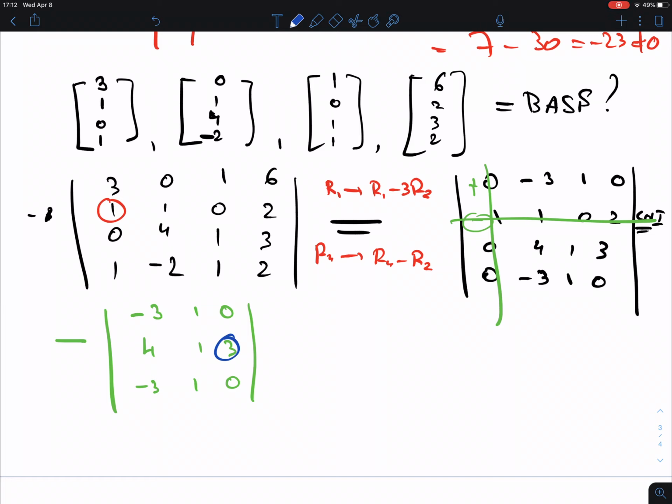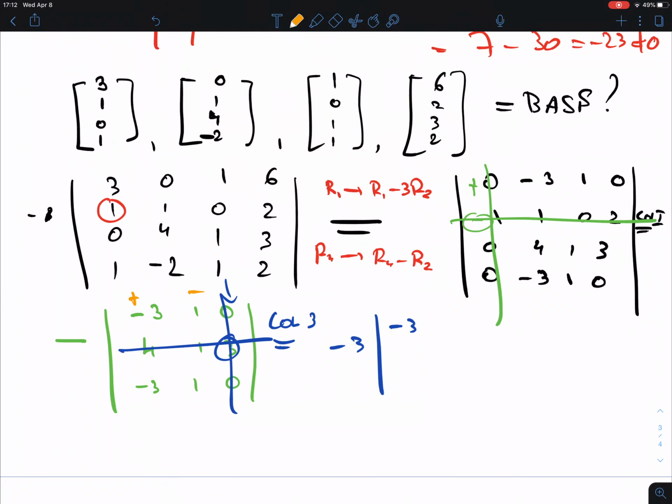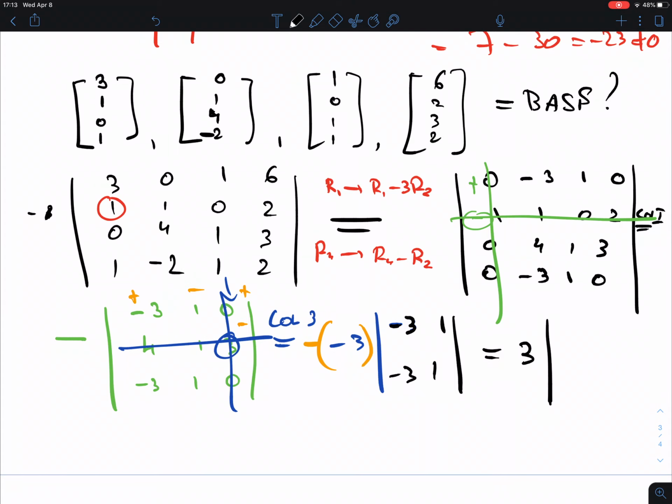So this is column 3 really. I should mark it this way. So minus 3, and then the cofactor is minus 3. Oh, did I get the sign right? Sorry, I should have double checked that. Plus, minus, plus, minus. No, I didn't. So there was a minus sign here also. Okay, so we get minus 3, 1, minus 3, 1, but now you see that this actually is minus minus is plus, but then inside here we get minus 3 minus minus 3, so that actually is 0.